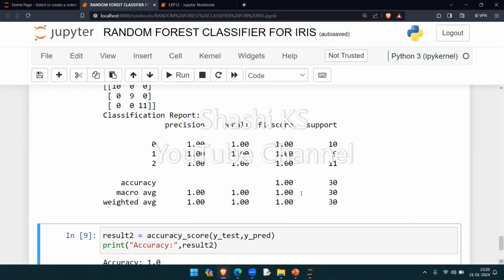To summarize, you can see that the random forest classifier performed well on the IRIS dataset and achieved perfect accuracy, precision, recall, and F1 score for each individual class in the dataset. So class 0 is Setosa, class 1 is versicolor, and class 2 is Virginica. And our random forest classifier has performed well on our IRIS test dataset and for each of the individual classes in the dataset. So that's all with the random forest classifier for the IRIS dataset.